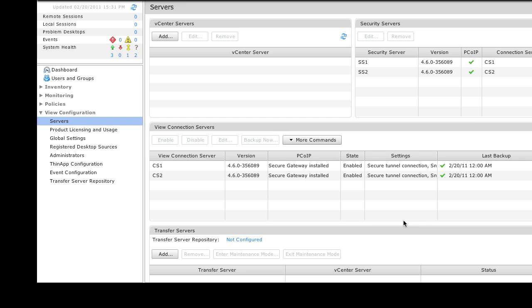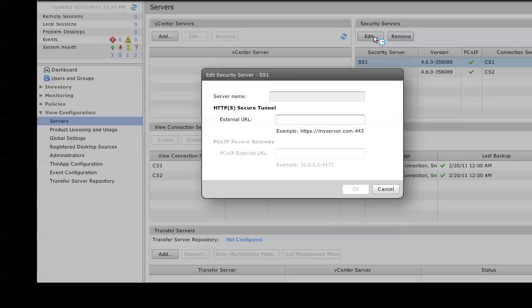So that's the first configuration step done. Then the second thing I need to do is configure the external URLs for each security server. Again, I'll select the individual server, I will click Edit, and what we see here is the default settings for each.